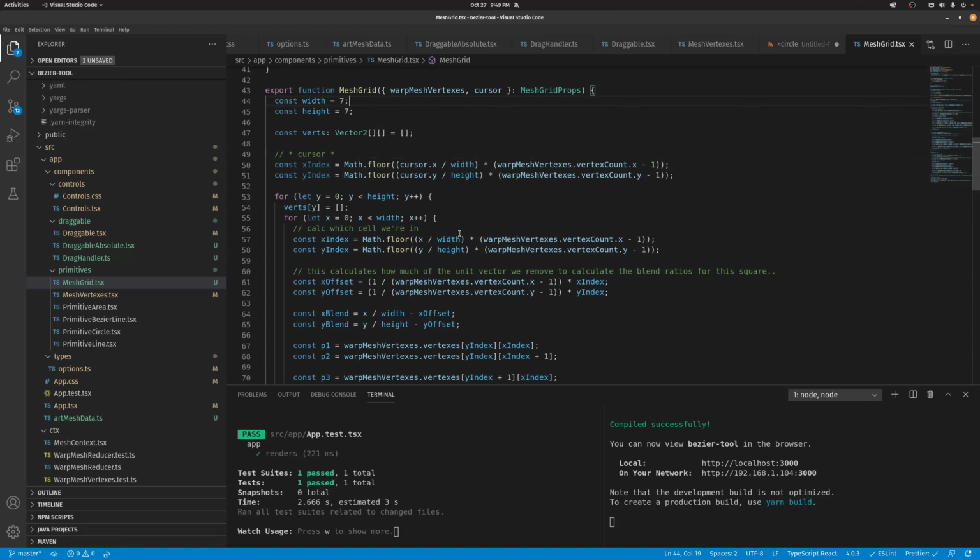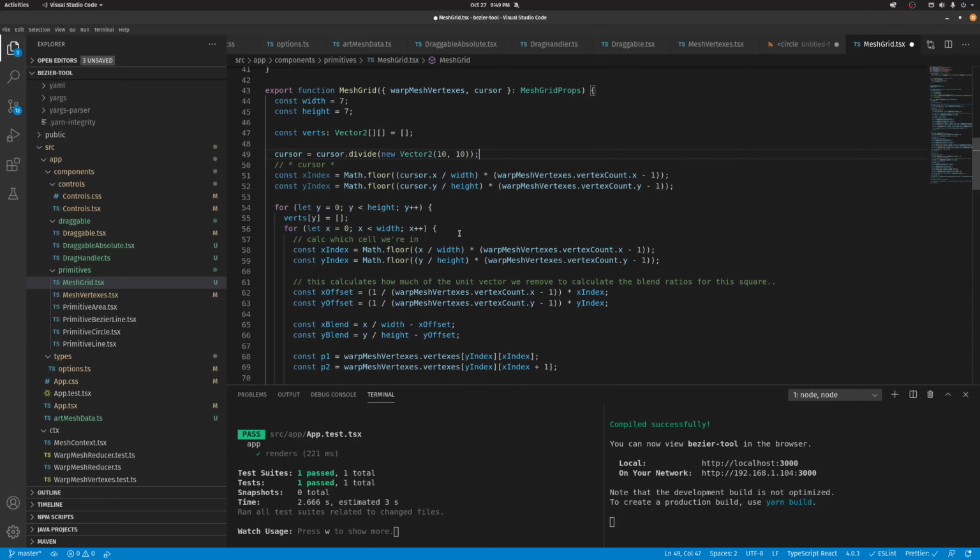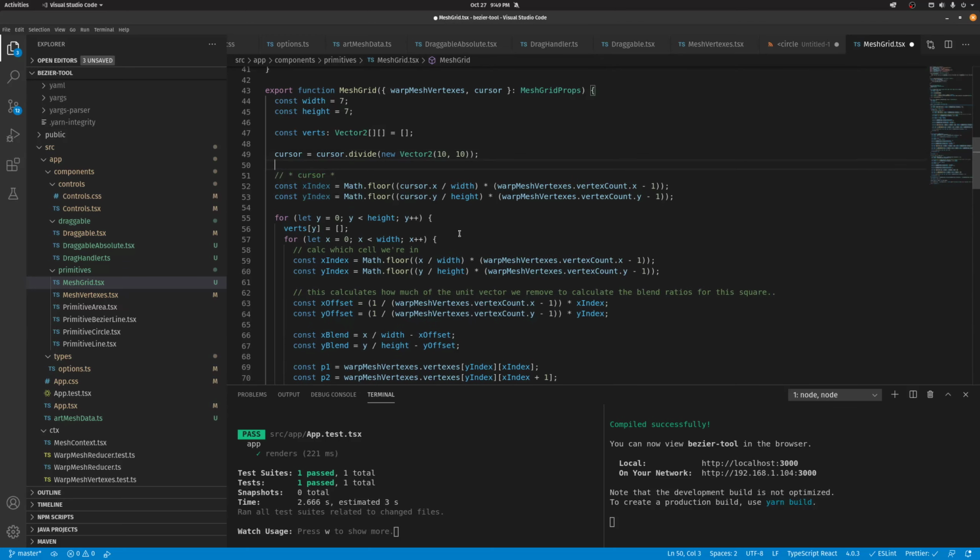Cursor actually needs to be divided by 10 because it's not equals cursor dot divide by new vector 2 10 10, because it's in a different space.